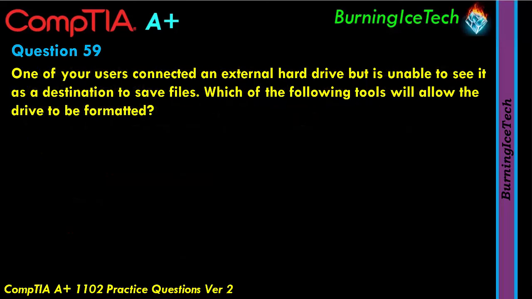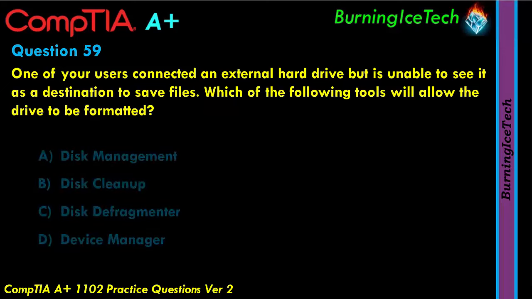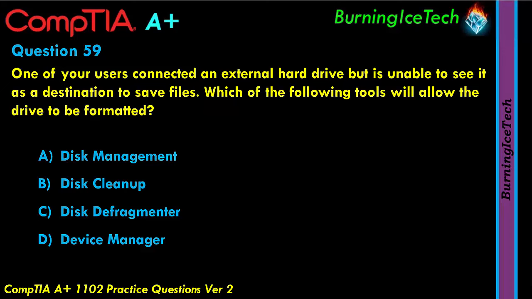Question 59. One of your users connected an external hard drive but is unable to see it as a destination to save their files. Which of the following tools will allow the drive to be formatted? It's probably because this drive has not been formatted yet. So what tool can we use to format a drive? In this case, more specifically, an external drive. Is it A, disk management?